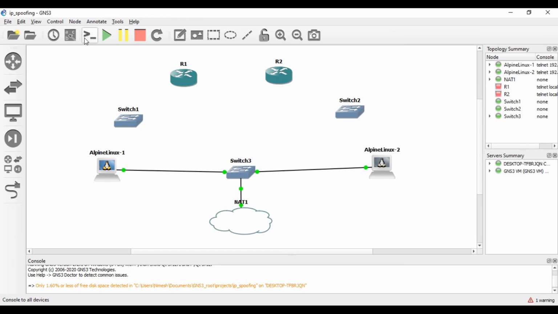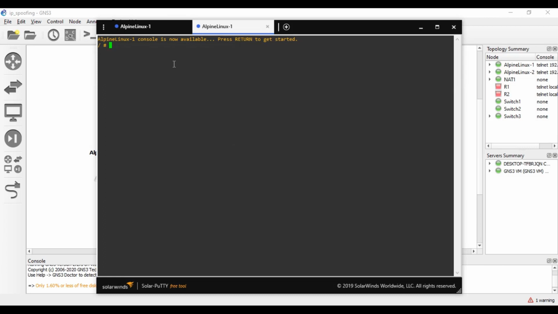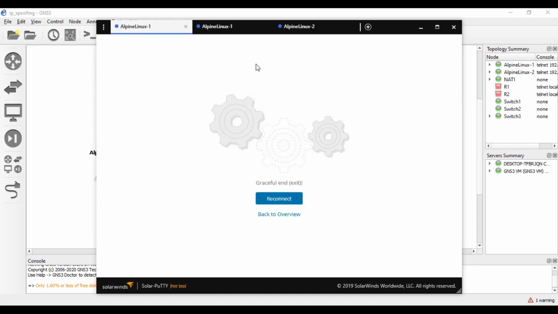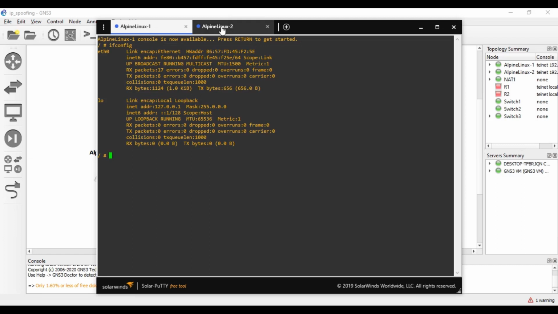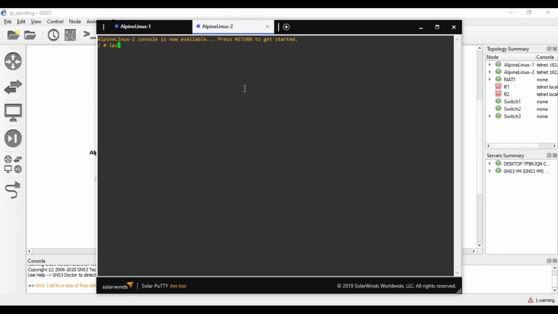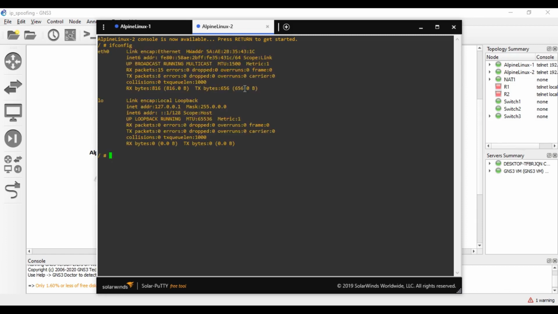Then I will open the consoles. We have one and we have two here. If you can see, still no IP has been granted. I ran ifconfig, and no IP has been granted here as well.